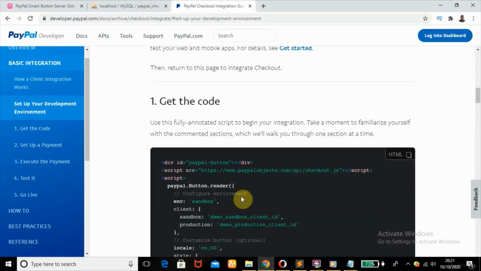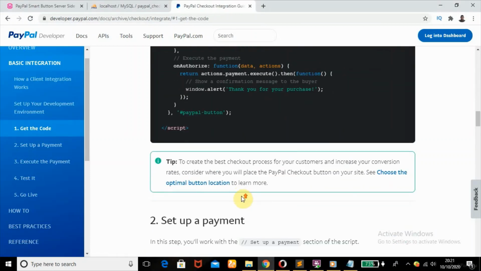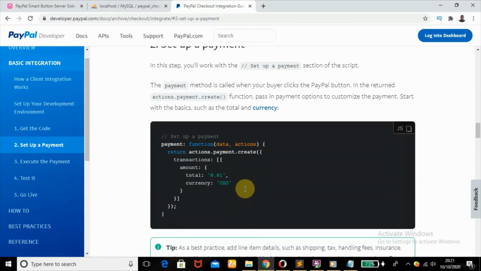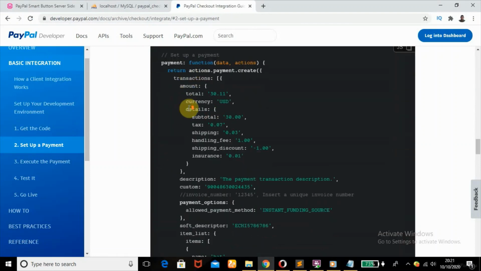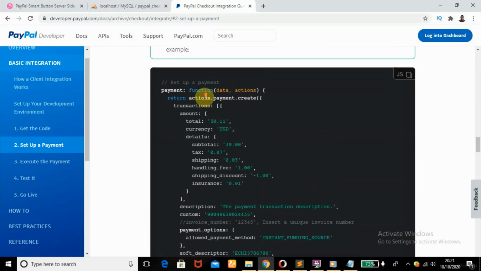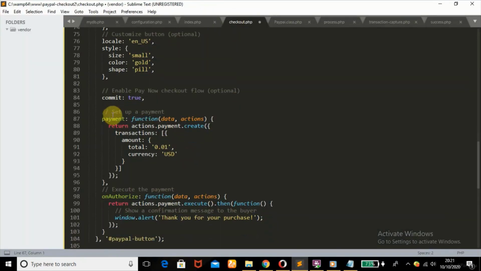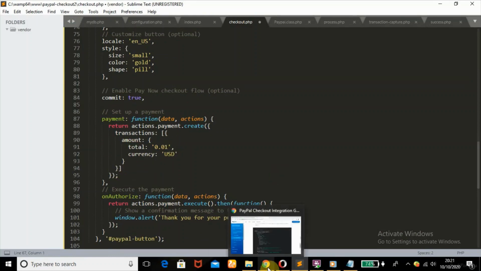So when you head over to this site, you can add other functionalities as you want to set up the payments. For example, under set up a payment, this is what I have: the total cost and the currency.